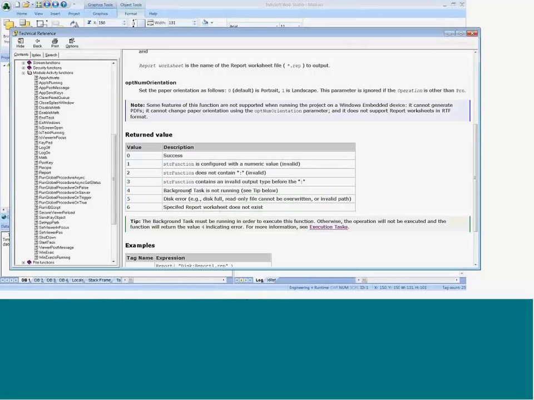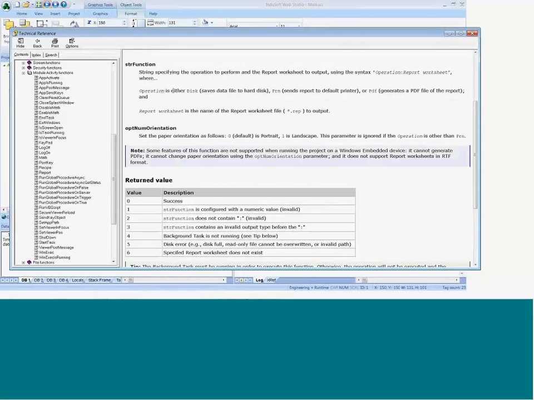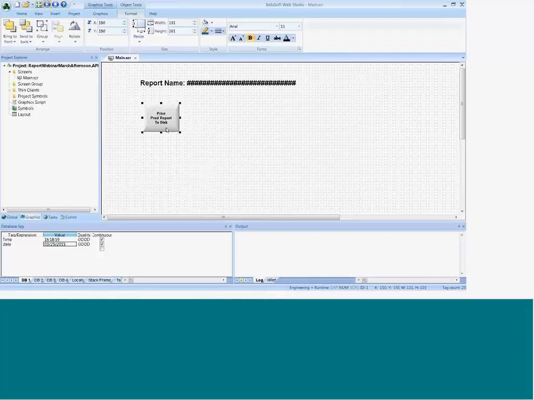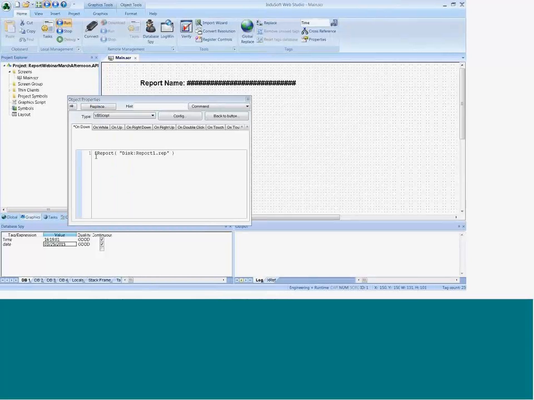And I found out earlier that if I accidentally mash the function, the operation, and the report name together, it gives me an error code of 3. So we're going to try to do that here. Let me show you how you would accomplish that. I'm going to minimize this. On this button, I'm going to create a new tag here called status, and say that when I execute this, the result will dump into this status tag.